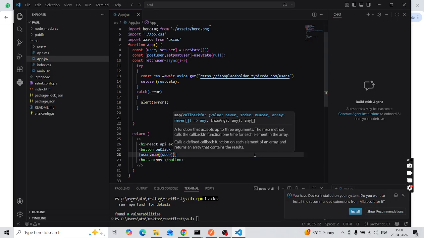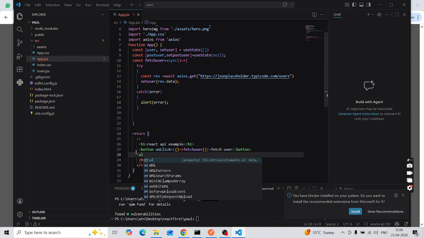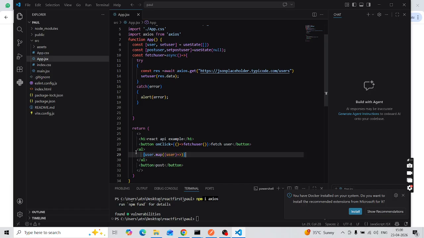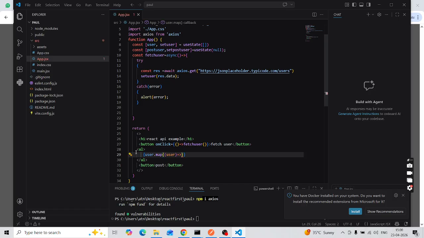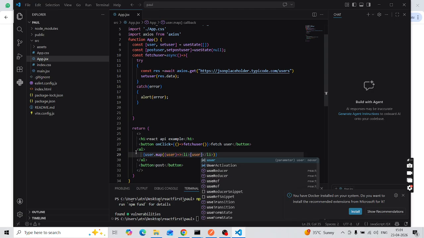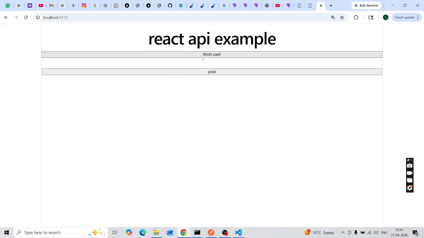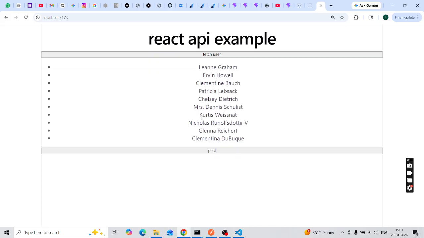We can specify this in an unordered list, like user.name. See, when we click on fetch user, the data is displayed.